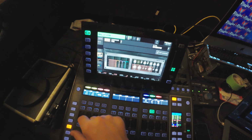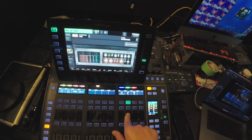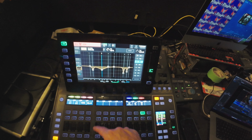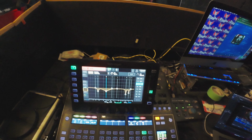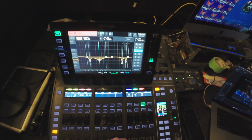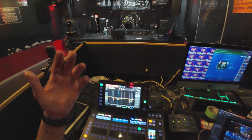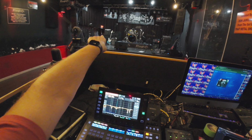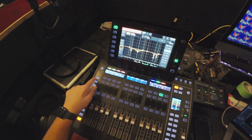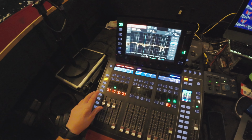And this has a multiband compressor on it just to tame the low end so the guitars don't sound muddy. And I have a vocal subgroup where I just have more EQ on it to help with how loud that stage is with the cymbals. As you can see right here in the high end, around 6K and 10K, the cymbals bleed through the vocal mics a lot and we just gotta tame that. Our stage is only 10 feet back, and when a vocalist is up there, he's no more than 3 feet away from the cymbals. So my vocal mics up there, if I have three going, are basically like giant overheads.